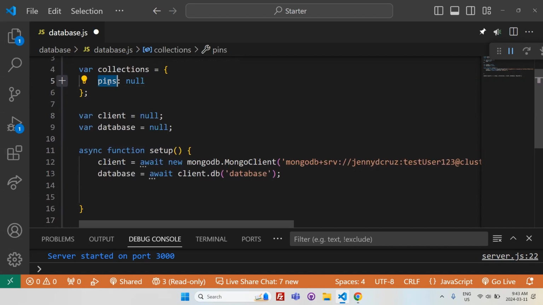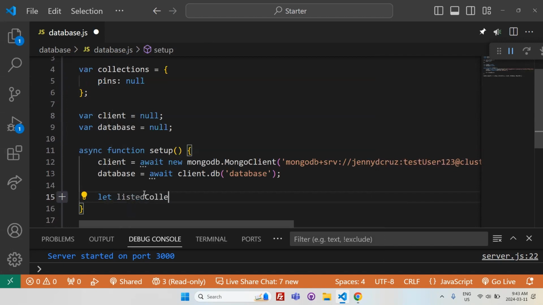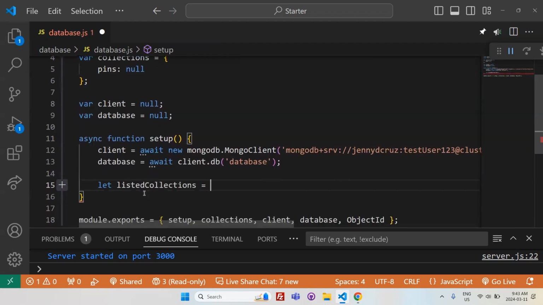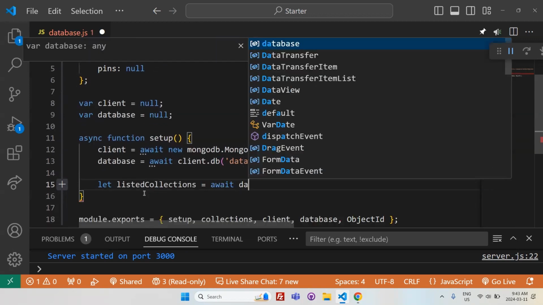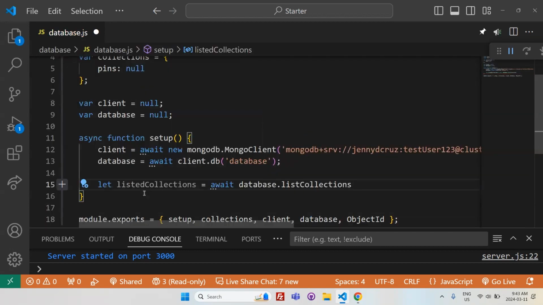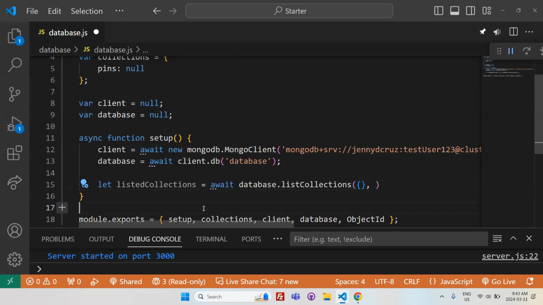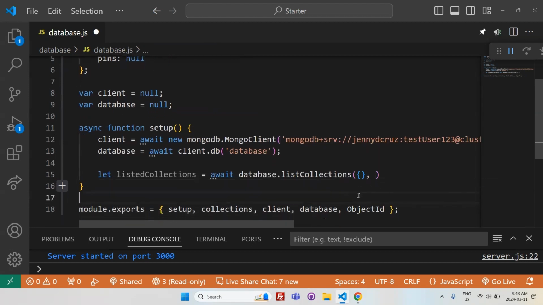Okay, so the way to write that is, let's create a variable called listedCollections, and this is going to hold the collections that we get from MongoDB. So await database.listCollections. Within curly brackets, the first bracket over here is a filter for what kind of collections you want.